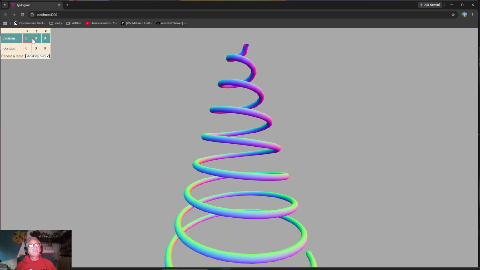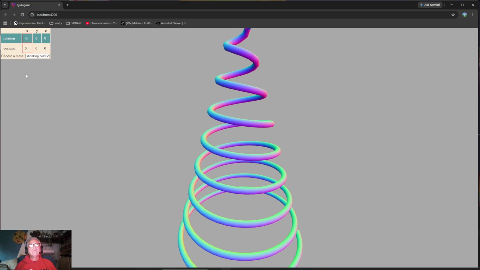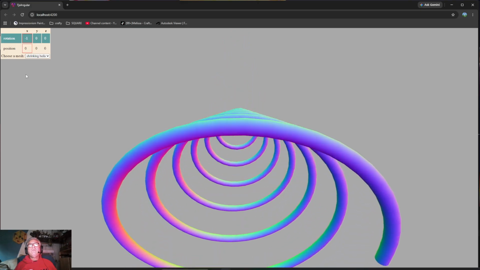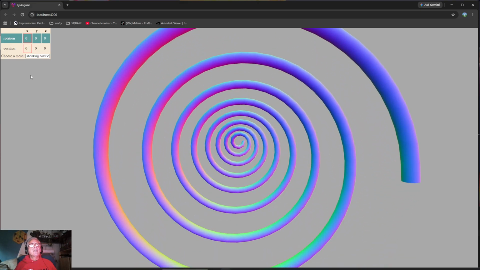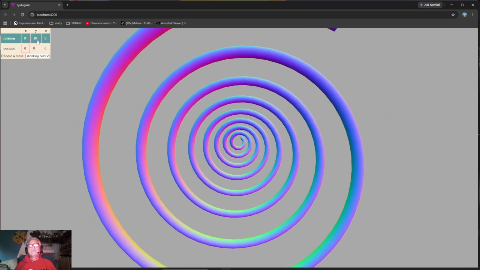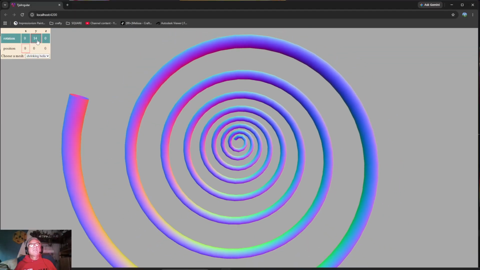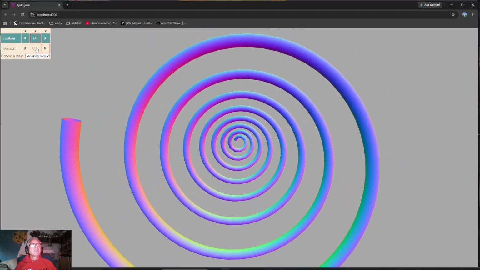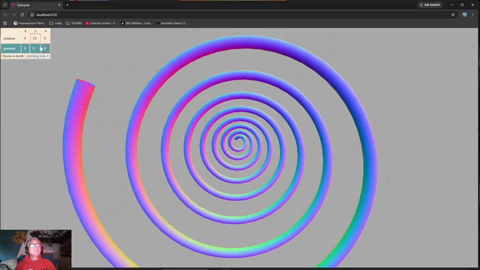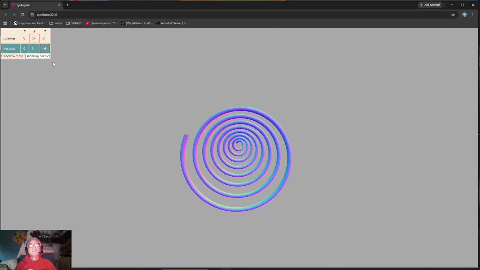Let me rotate this around the, I think it's the x-axis, right? Yeah, I want to go this way. So that is that. And what's really nice in this new position is I can actually click on this one.